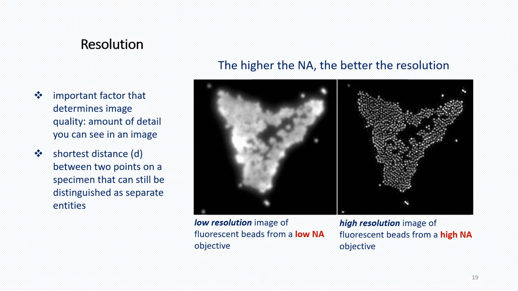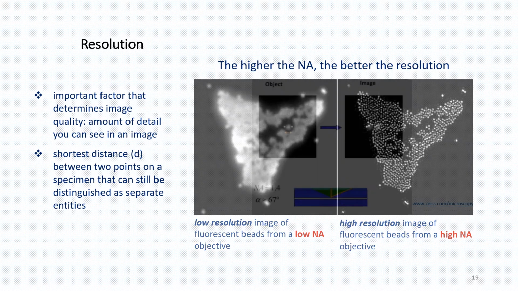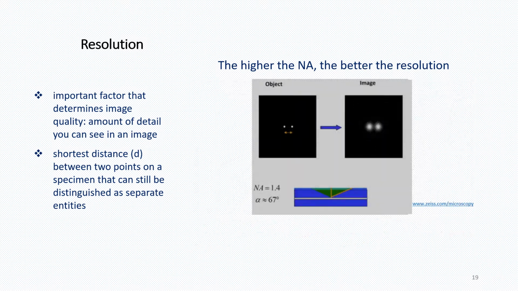The numerical aperture of an objective is directly related to resolution. Imaging with a high NA objective leads to better quality and better resolution images. With resolution comes better detail, which makes it easier to identify small objects in your specimen and distinguish them from other small objects. When viewing two small points through a microscope, the image of these points appears larger. However, with a high NA objective, you can still see these two objects.